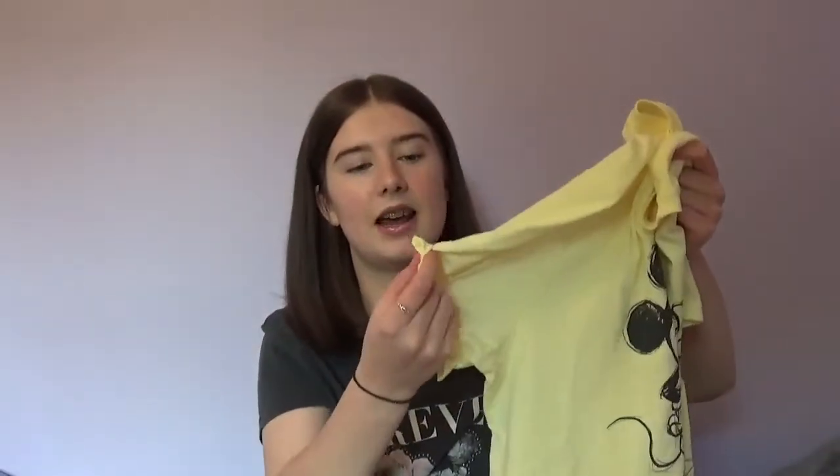It's this really nice yellow colour actually. I was trying to describe this to my friends the other day and for some reason I said I don't know what colour this is, and it really made me sound stupid. But I know it's yellow, I was just trying to think of the shade of yellow because it's not a mustard yellow. I just said yellow so many times.